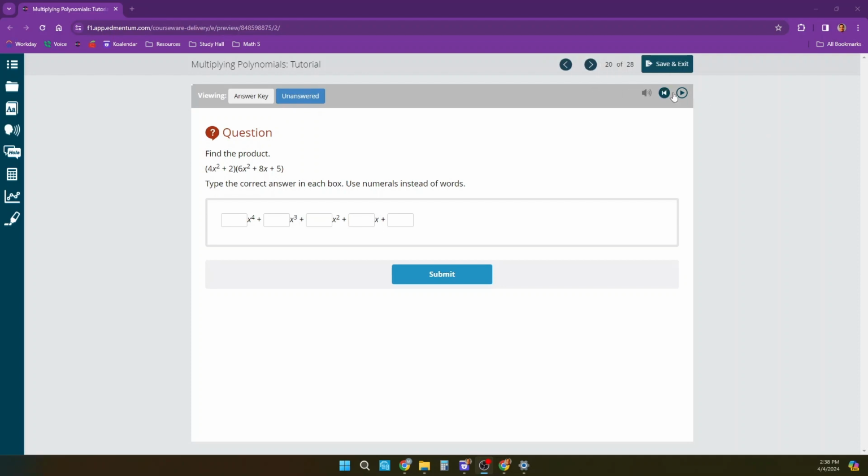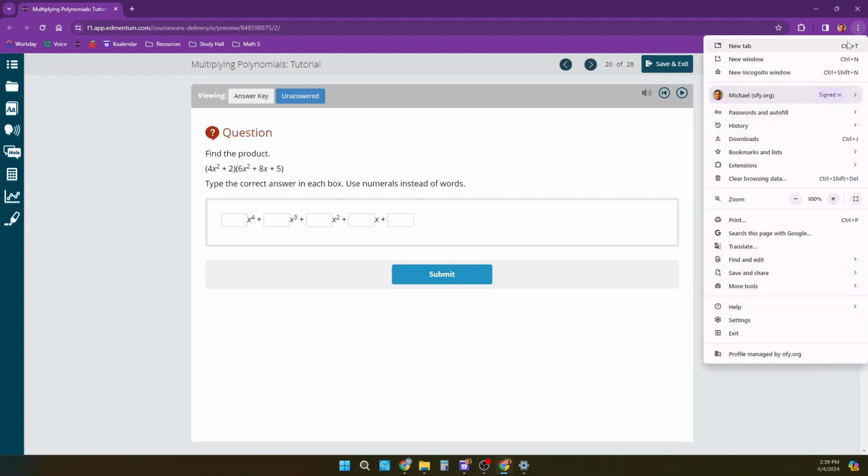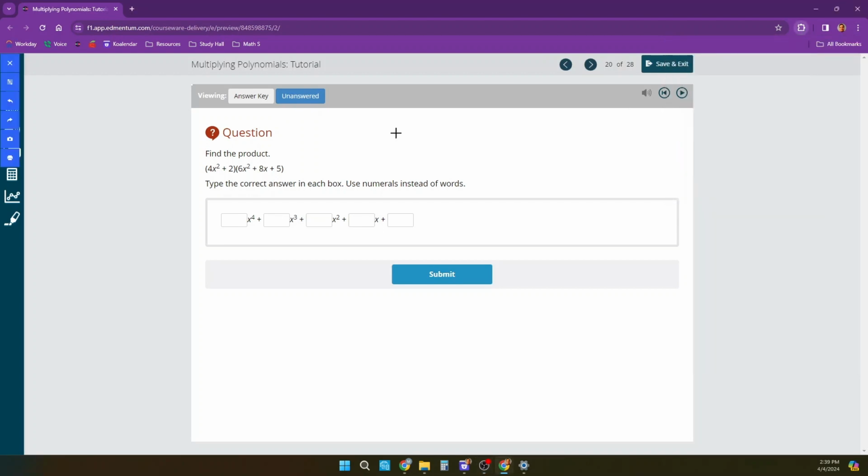Next, we are going to take a look at page 20. So page 20 gives us another question. And although it looks more complicated, the numbers and terms we're working with are getting more complex, we are not going to worry because we're just going to follow the same steps and we're going to get our answer. So let's go ahead and see. The answer already gives us the form of what the answer is going to look like. We're going to have an x to the fourth term, x to the third term, x squared, x term, and a constant. So thank goodness for that.